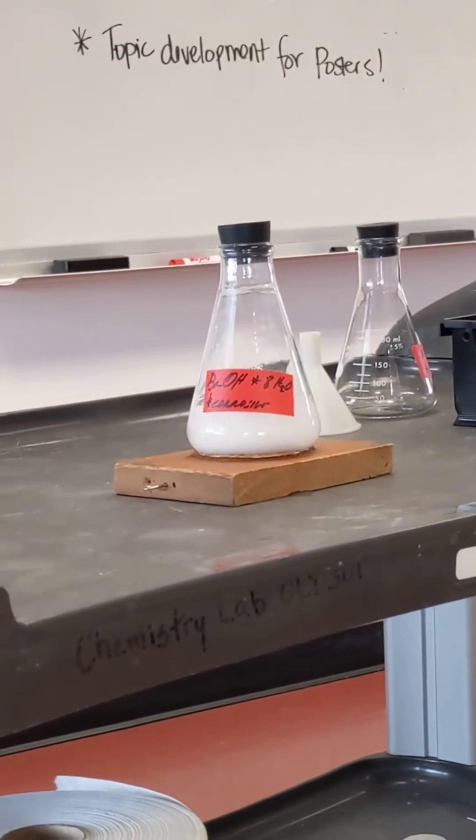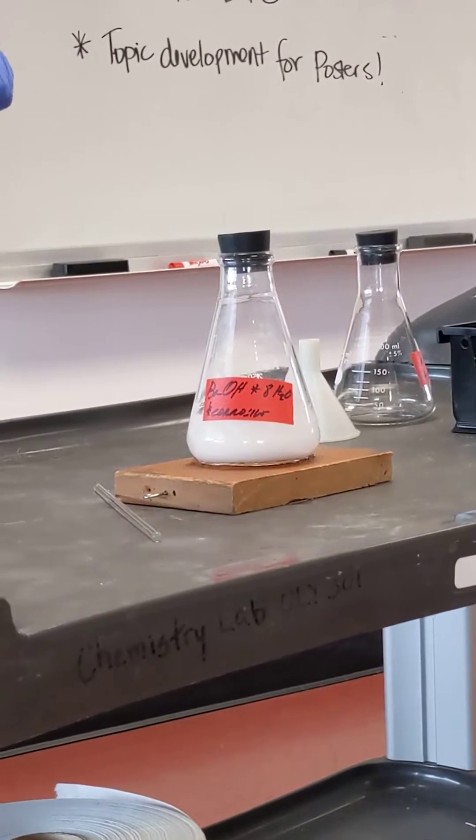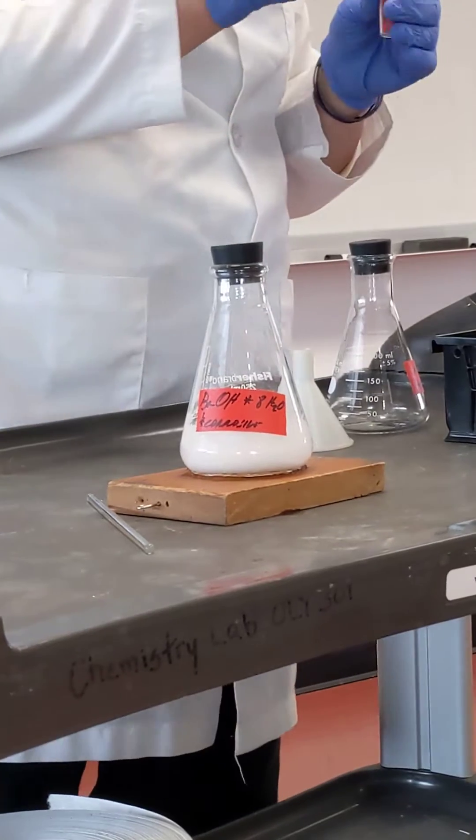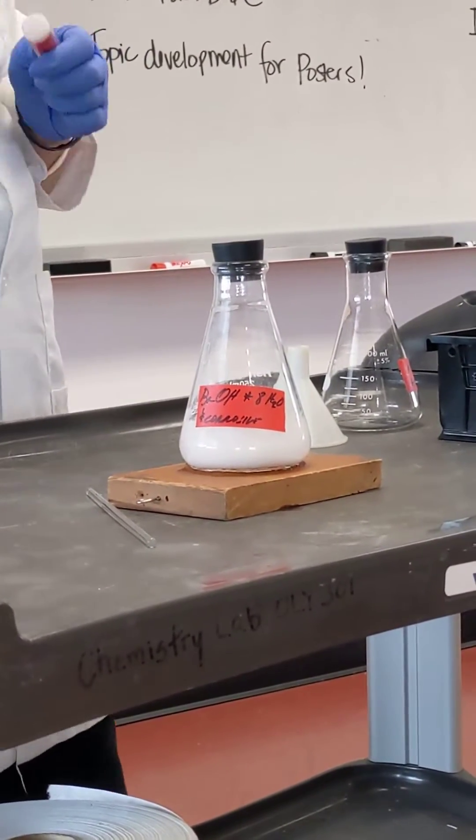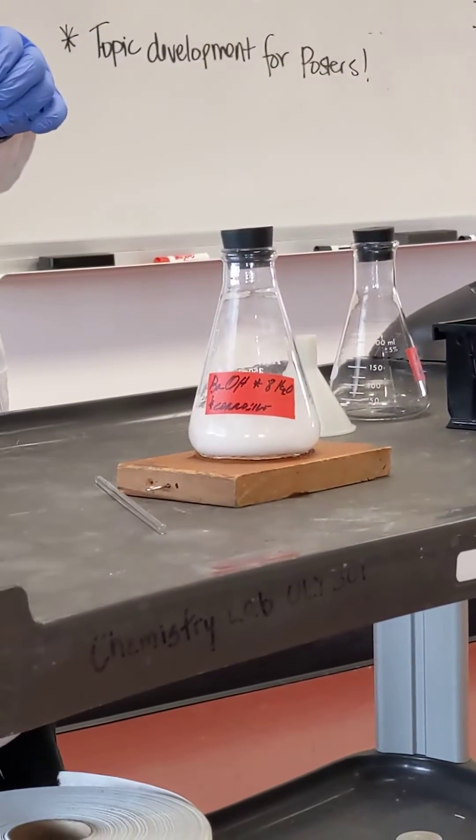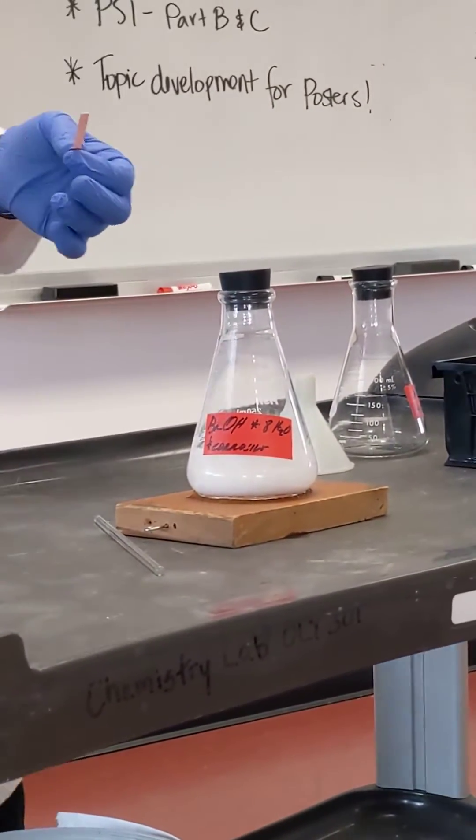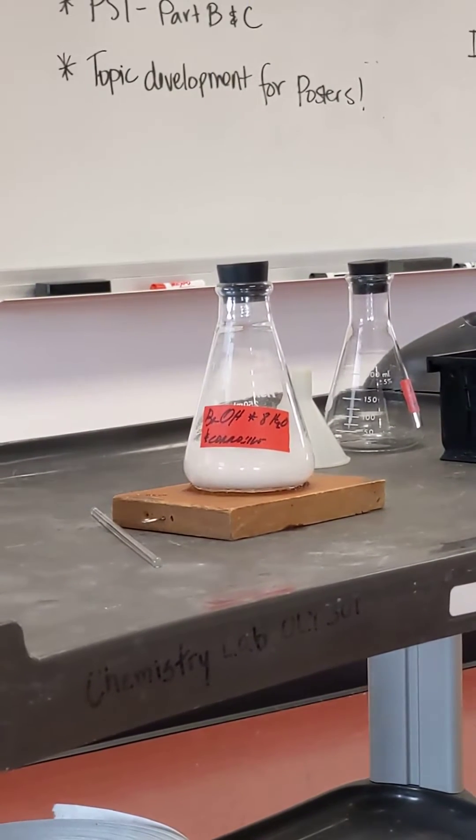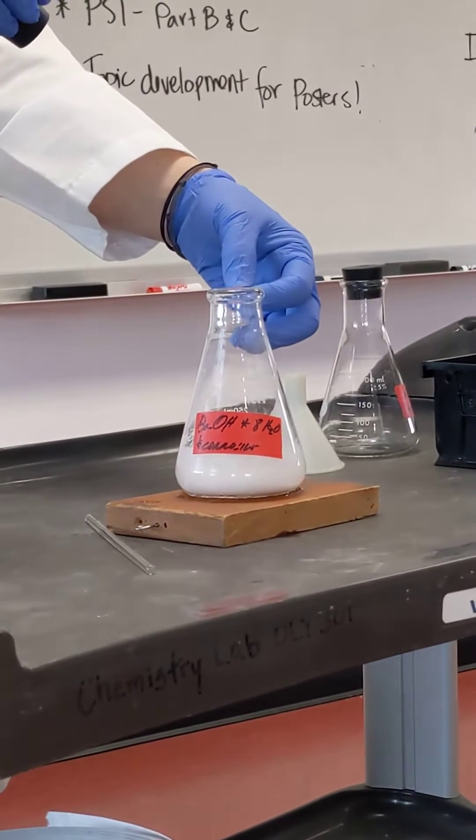While this is happening, I'm going to take pink litmus paper and test the pH of any gases being produced. So if this reaction is happening, we should be making ammonia gas, right? So it has to get the paper a little wet. I can do that. It'll take a while. Pink litmus paper should turn blue if a basic gas is being produced.